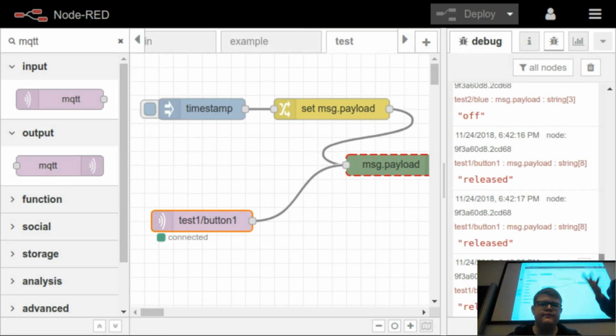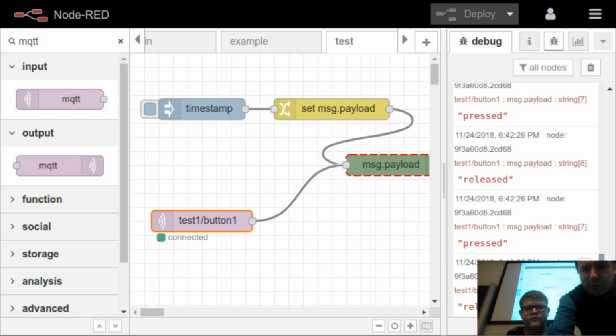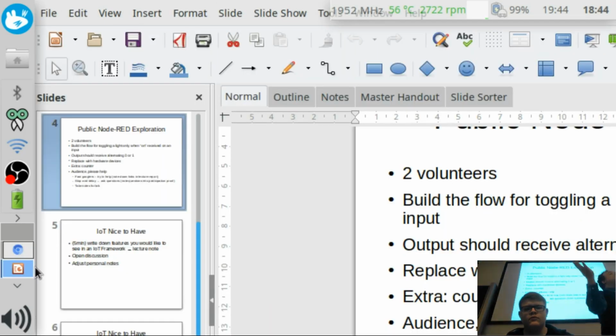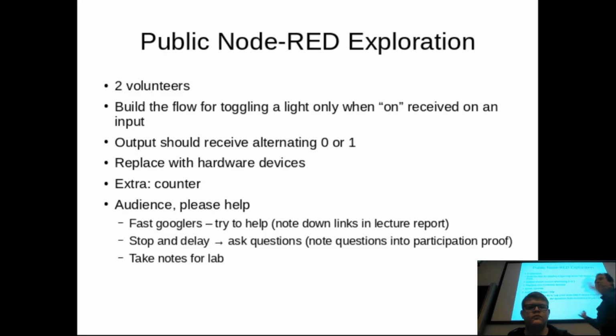So, I have to show you something because you're watching, but you have to actually write something down in your lecture record, because of course you need to help your colleagues here. Later we will connect this button to a light.